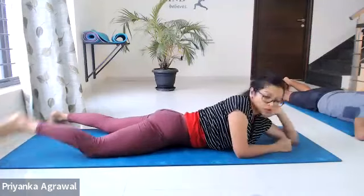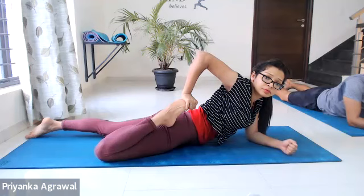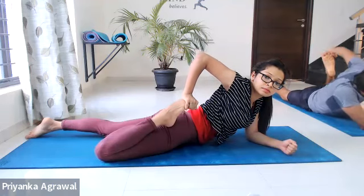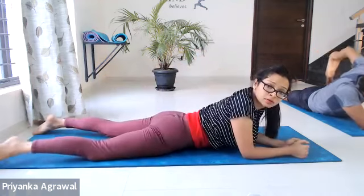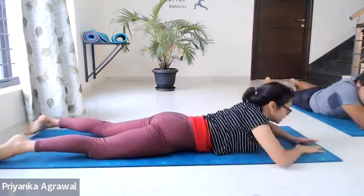Relax, everybody. So when you are doing this pose, if your elbow is back, try to bring your elbow up. Yes. Okay. Slowly relax. Relax, everybody.